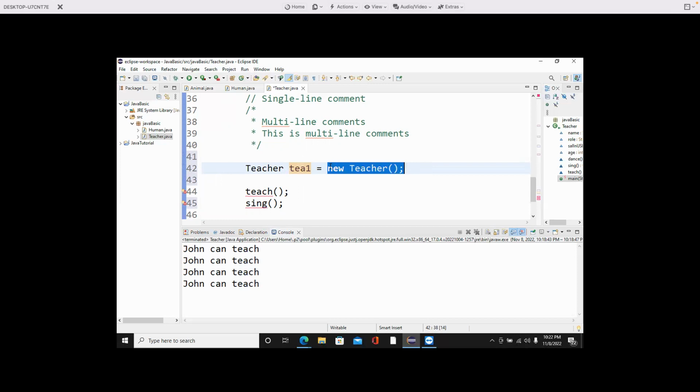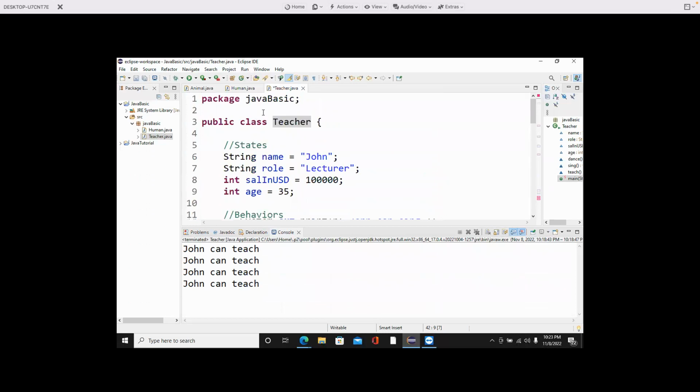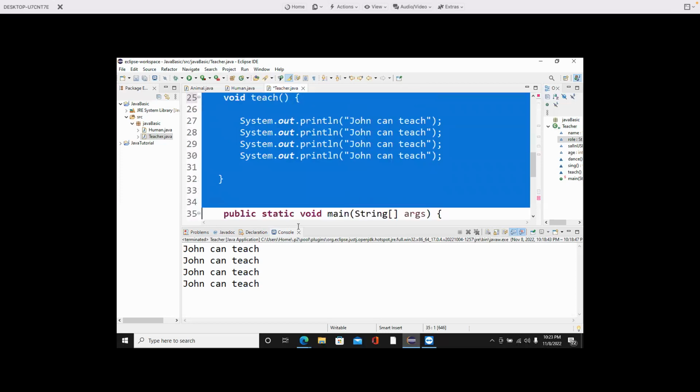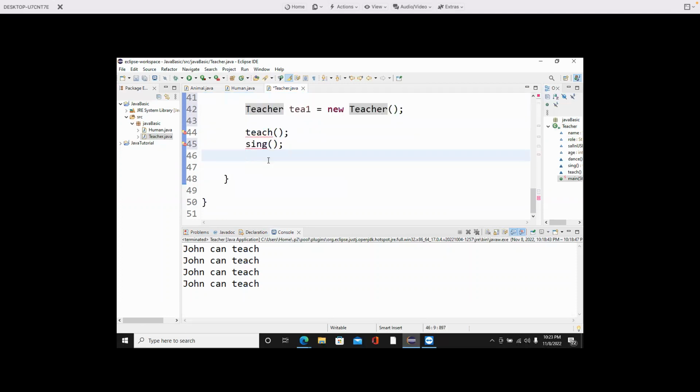And this new object is created from the Teacher class. Where is the Teacher class coming from? It is coming from this Teacher class, which has a scope that starts here and ends here. You understand?